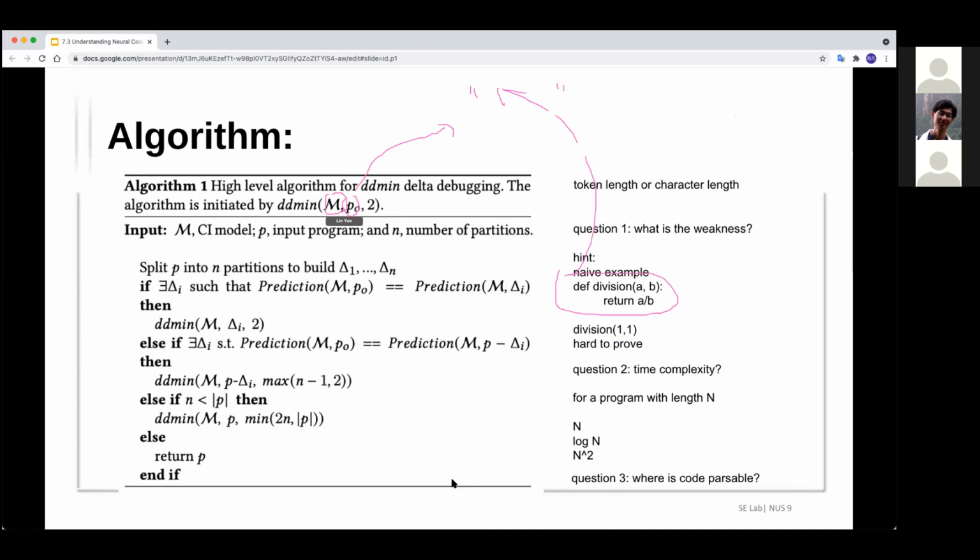And here we have a model. This model has been trained, it's a neural network model. So when we feed this program into the model, this model will give us a prediction, for example, whether this piece of code is buggy, or whether this piece of code should have a good name, etc. So the idea is to apply data debugging, and based on Yufan's descriptions, it will split the program into half, and then observe the model prediction result, right? Yes.